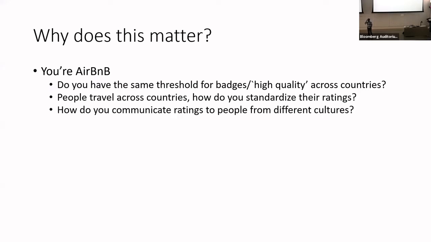There's a communication issue here, right? If I'm just browsing ratings for an upcoming trip to India, and I see that average ratings are far lower than what I'm used to seeing on Airbnbs in the United States, then I might be turned away from the platform. I might think everything is just rated poorly, and that's not because things are objectively, whatever that means, of lower quality. It's just that there's a different mapping between the construct that I care about and the average ratings in the country.